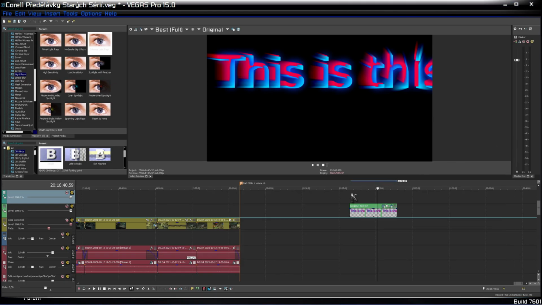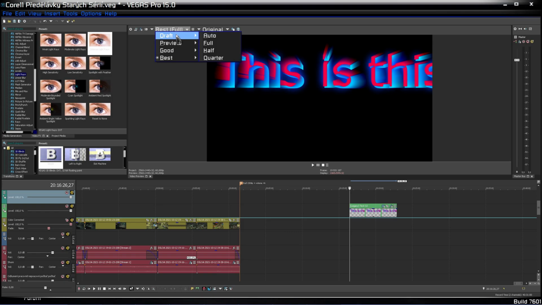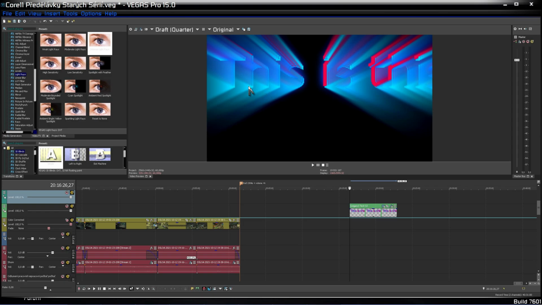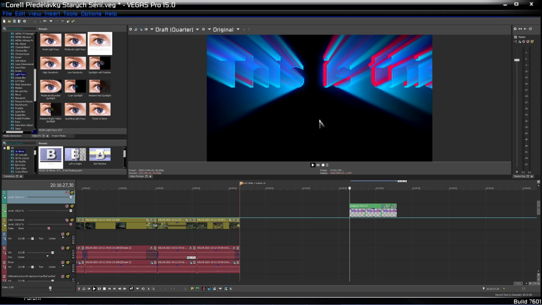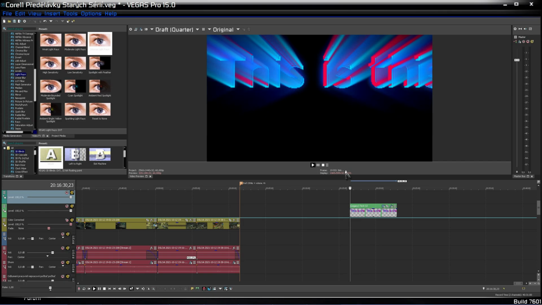We can also combine and stack as many effects as we want and animate as many effects as we want. So now I could hit play, but it's not going to be fast. I'm going to need to set the video preview quality to draft quarter for that to work. This is not how the final render is going to work. This is just the extremely low quality of the preview, making it look like this. Let's try playing. It's still, as you can see from these numbers, extremely slow. Doesn't quite work, at least for me. I have a quite decent computer and still it doesn't work as it should.